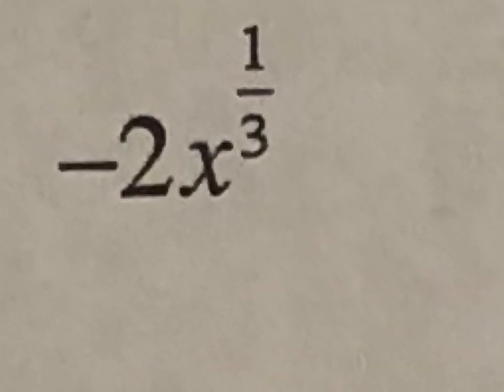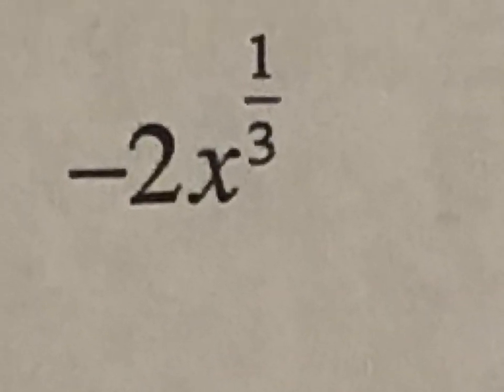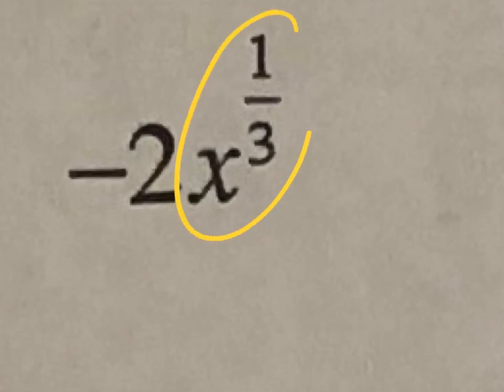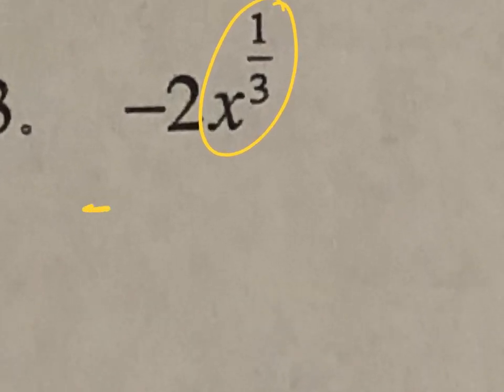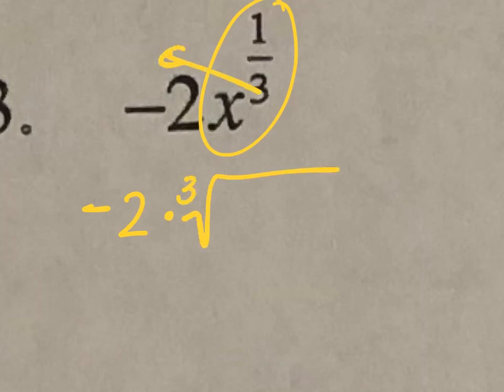Okay. Again, what do we see with our eyeballs? Notice here is the only thing that has the exponent. So it's going to be negative 2 times, the 3 is going to come to the outside, 3x to the first. You cannot get a 3 from a 1, so this is simplified as it's going to be.